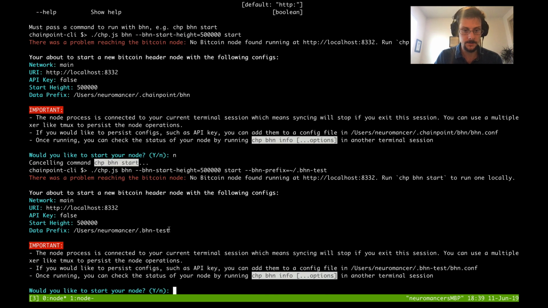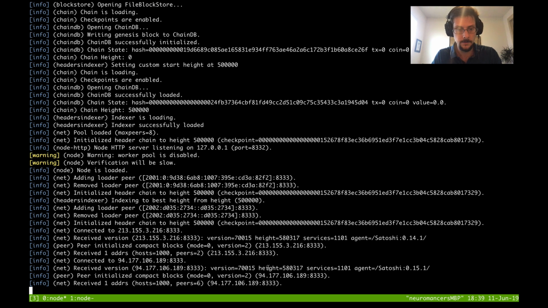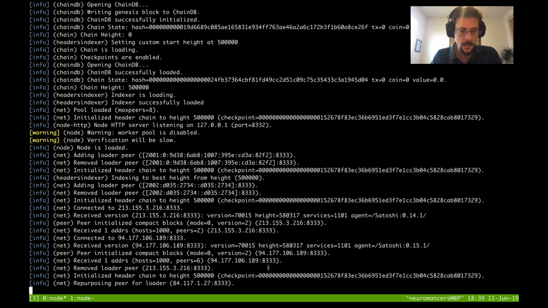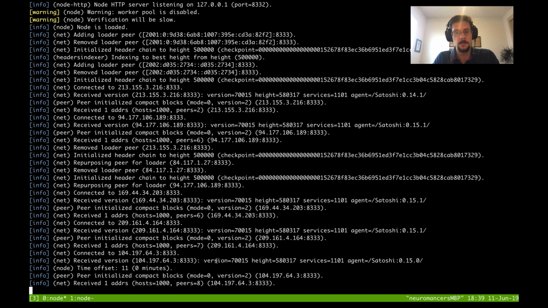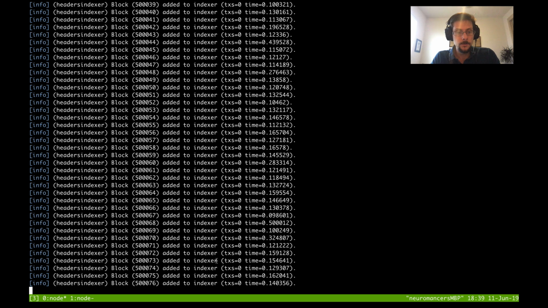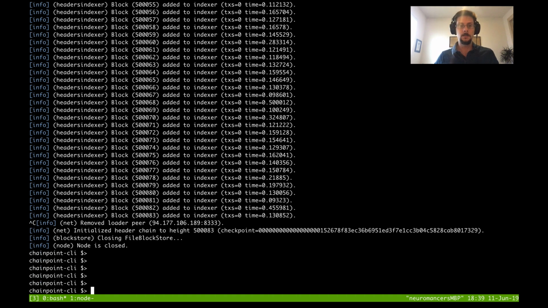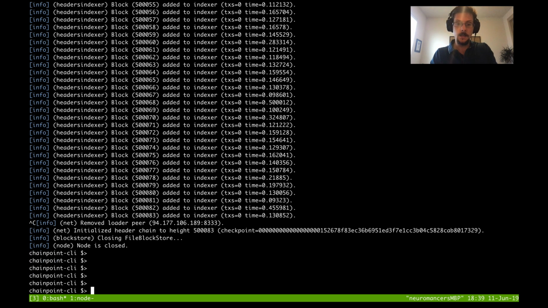All right, so you can actually see that come up here. And this is where it will be accessible if you don't want to use the CLI. All right, so you can see here it's starting the index from height 500,000. It's looking for peers, and it will start syncing up a node. You can see in a minute, once it's found peers, it requests the header chain, and it will start adding blocks. Now, there we go. So we don't need to show too much of that, but because I already have one running, which you can see here, this one is running on testnet.